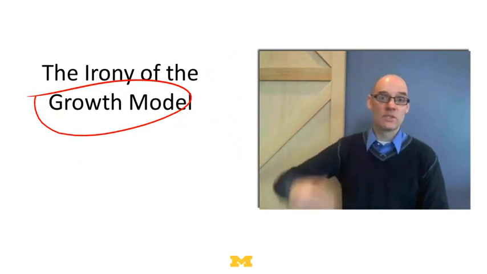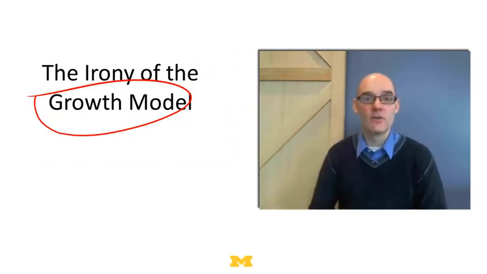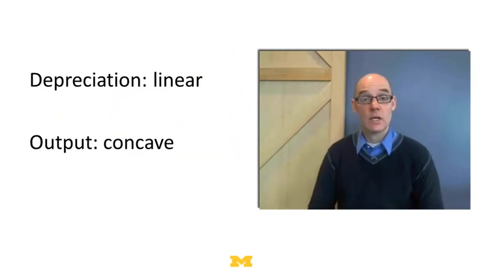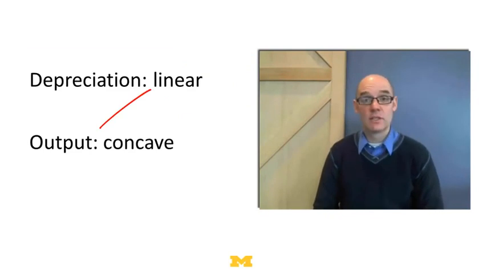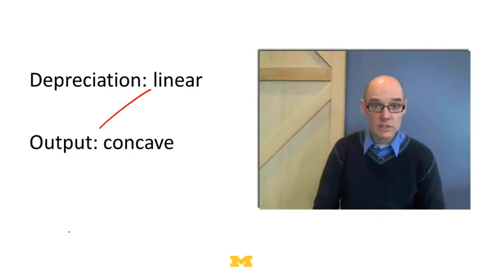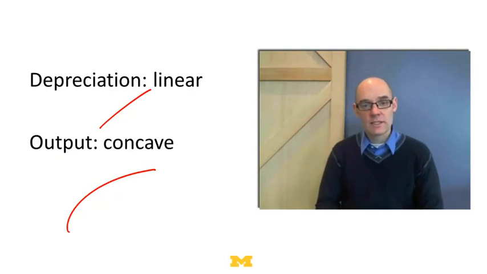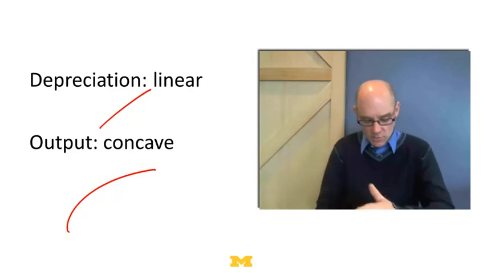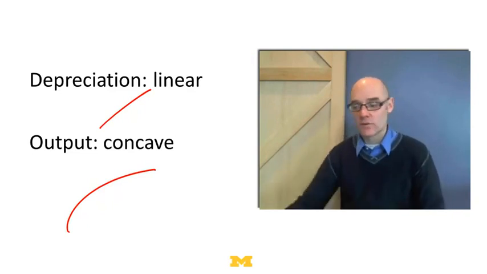We're going to start with 4 machines, and then 9, and then 16, and then 23, and so on and so on. Eventually we're going to reach 144 machines, and then we stop. Growth stops. What's going on? Well, let's think about it. Depreciation is linear, right? So depreciation is just a nice linear function. But our output as a function of the number of machines is concave. That's falling off. So at some point, the amount of additional output we're getting falls to match the slope of the rate of depreciation, and those things exactly balance out. And that's why growth stops.